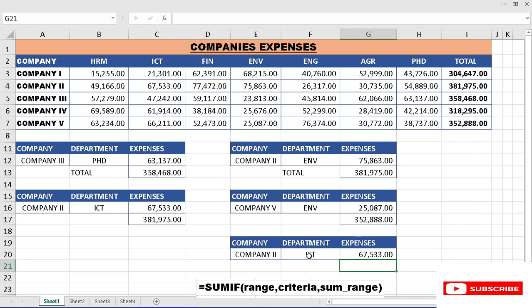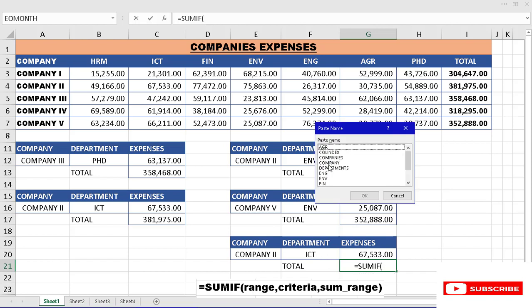For the total, again we shall use the same function, that is SUMIF. So here I put the equal sign. Then we get the range. The range will be the company.